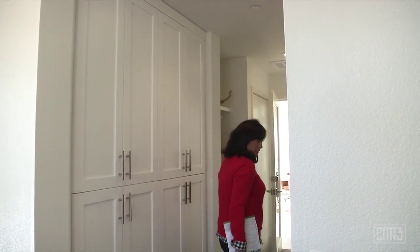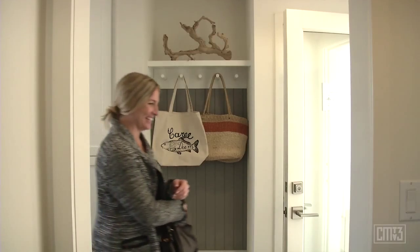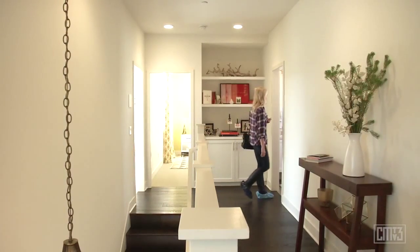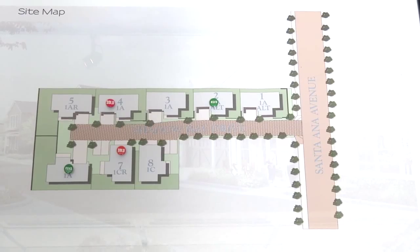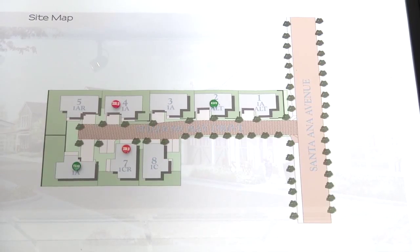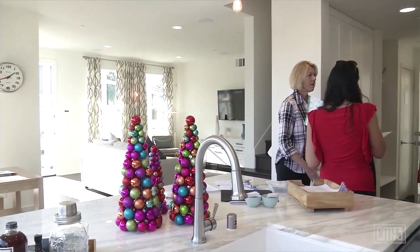You end up getting a really wonderful mix of neighbors coming in and really enjoying the architecture and the special features that we have, and it ends up being a nice little small community of like-minded people. It's an unbelievable location here right off the Back Bay, and Costa Mesa's an awesome place. I've been developing here for 15 years and just love it, and hope that we continue to do that. So I'm just really happy to have everybody here.